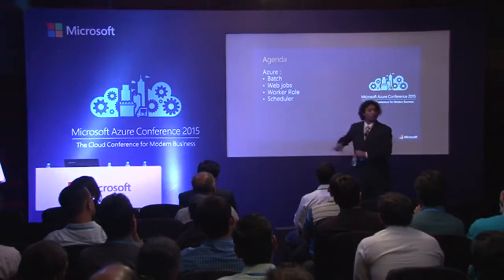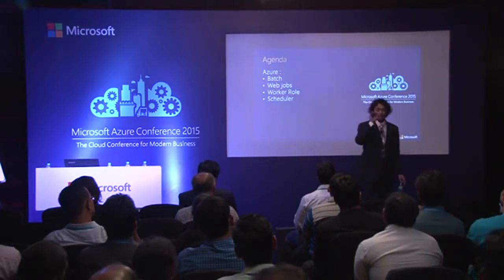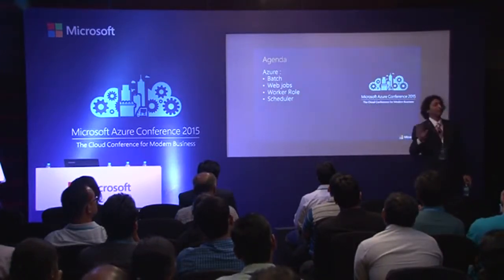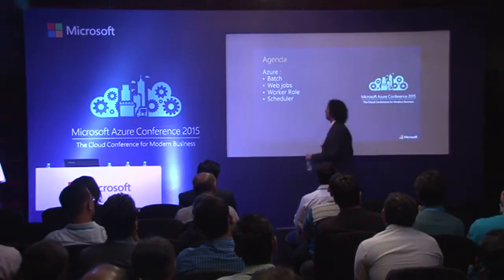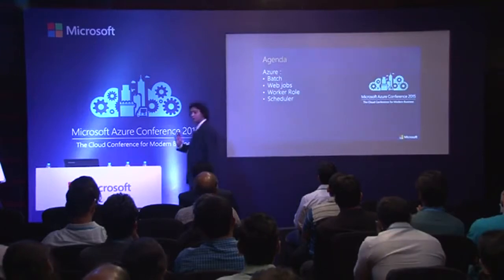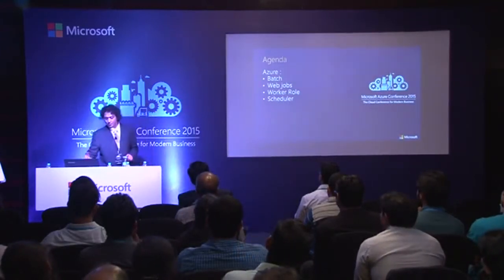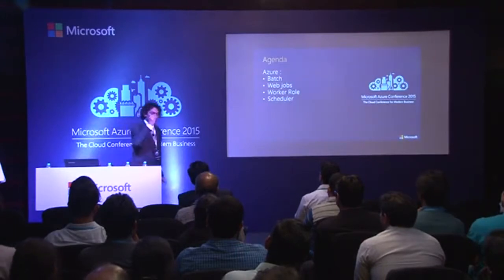So you should use web jobs because an efficient machine should normally be running at 80%. Like a human mind should be running at 80%. Don't give me so much work, I mean, 30% is good enough for a human mind. But anyway, you should normally run a CPU at 80% of RAM consumption. Then you are well off and doing well. So from a web jobs point of view, I want to use that Azure website which is there.